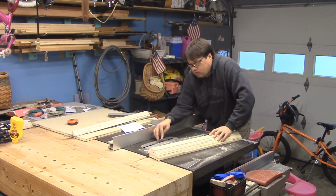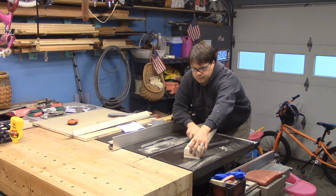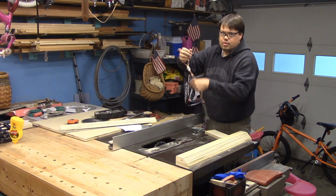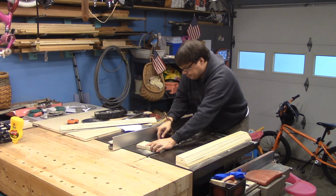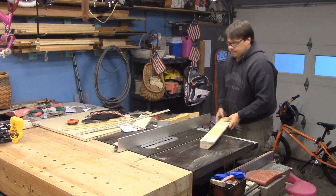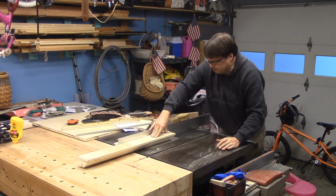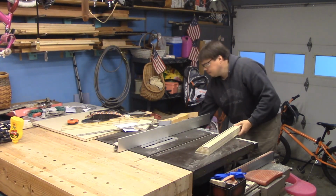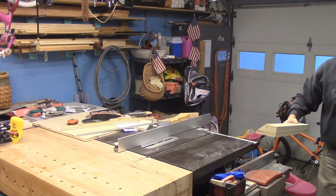Switch this out again for the 1/4 inch finger joint set, and then I'm gonna cut the final groove all the way through. If you couldn't tell, dropping things down there is rather common for me. Worked out about as well as I was hoping.